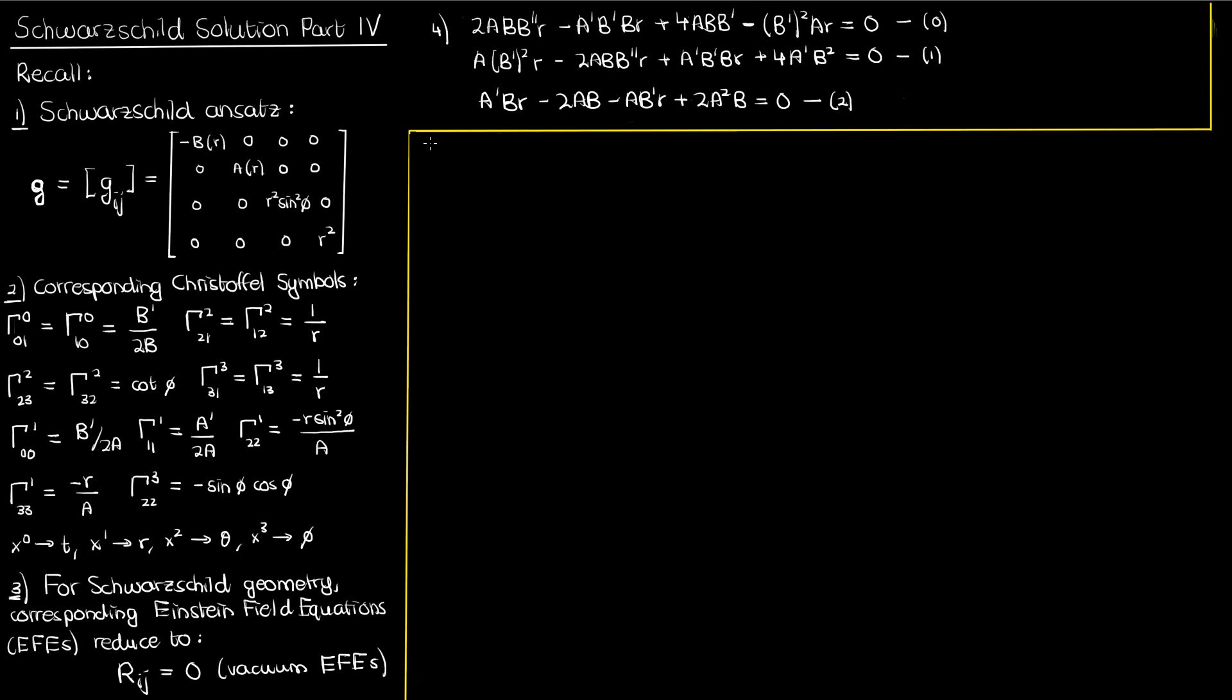So let's now start solving the differential equations given by equations 0 to 2. To start, we'll add equations 0 and 1 because you'll notice that these two equations share a bunch of terms with each other. When we do that, here's what we get after cancelling common terms. You'll notice that this term on the left is really just the derivative of the product of A and B. So if this derivative equals 0 then the product of A and B is a constant which I'll call capital K.